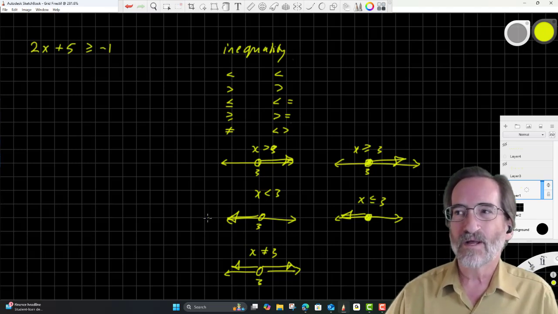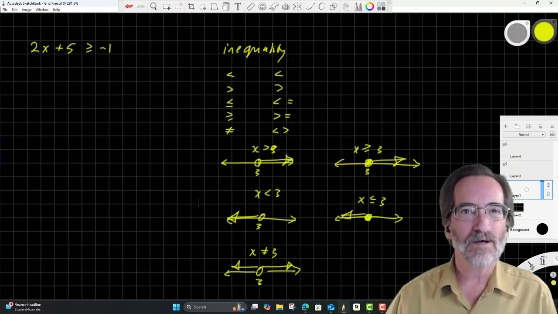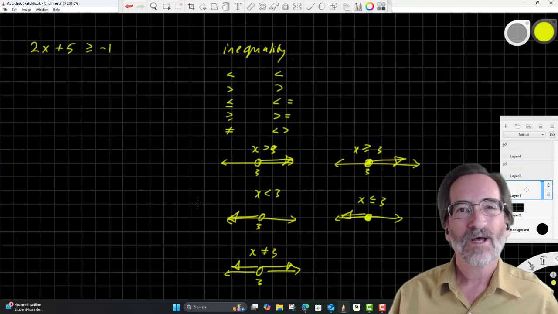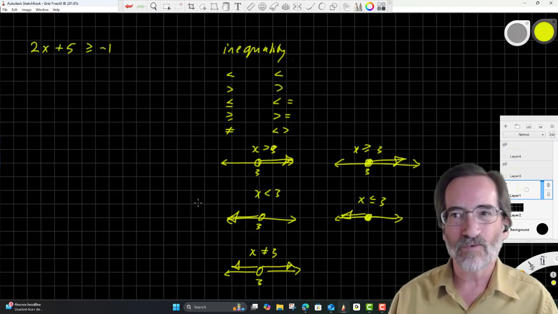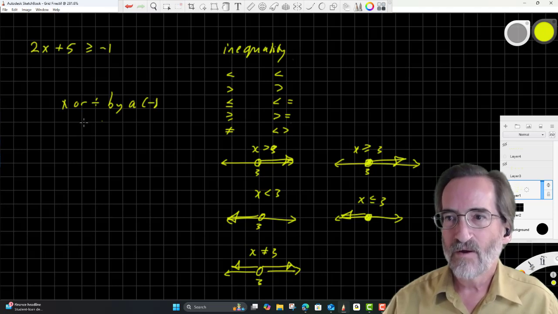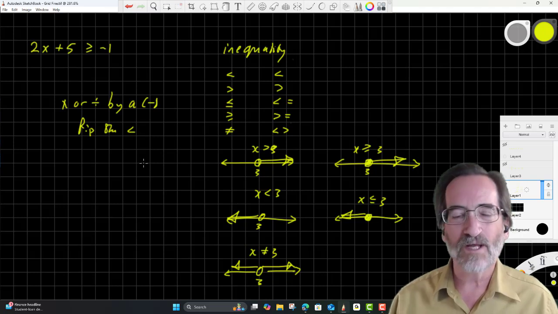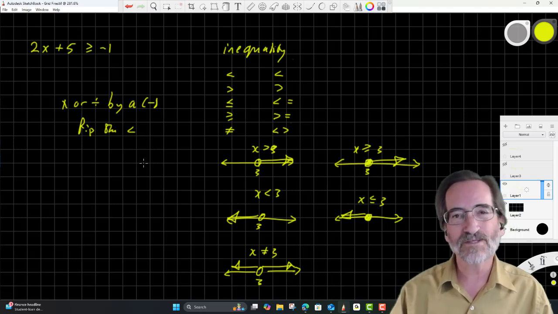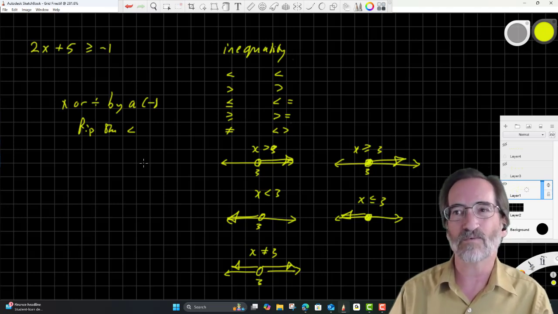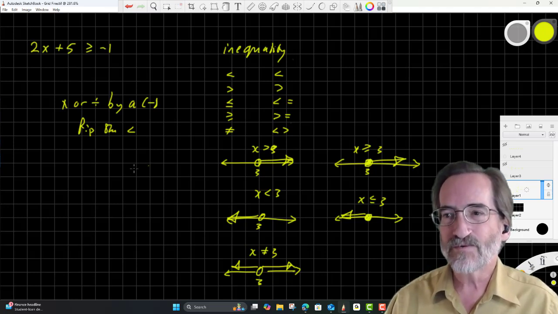Basically, graphing and solving inequalities comes down to the same steps as solving any other equation. You just have to remember one simple rule. If you multiply or divide by a negative, flip the inequality symbol. Flip the less than to a greater than, a greater than or equal to a less than or equal to, or a less than or equal to a greater than or equal to. Okay? And that comes from this.